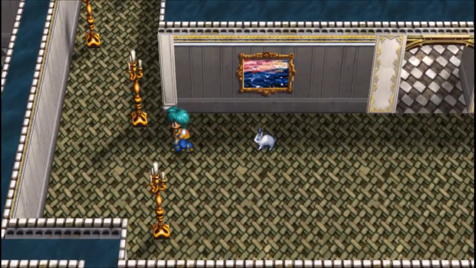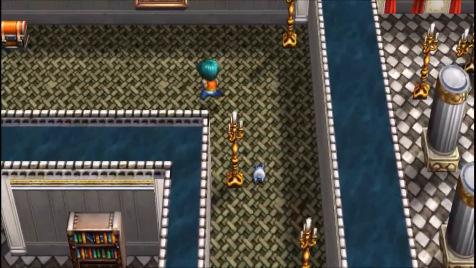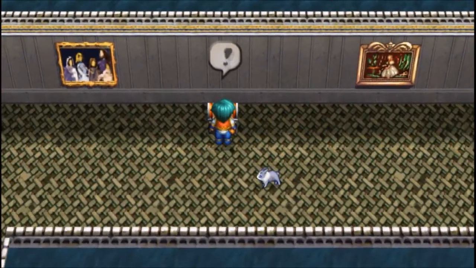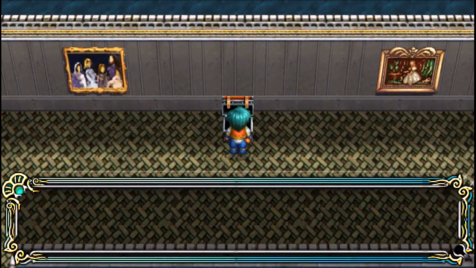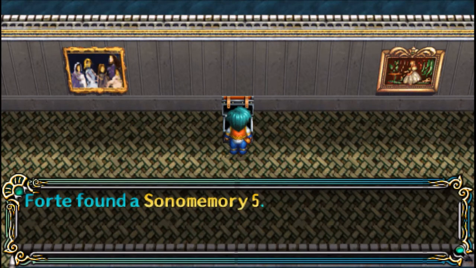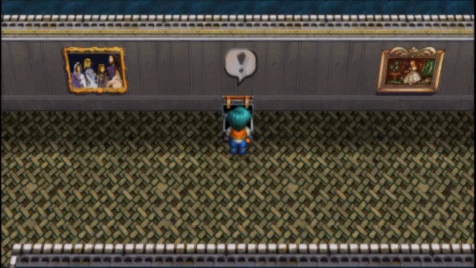But while we're up here, let's go treasure hunting! There's one more treasure that we can grab right here. We'll get a Son of Memory number 4, and check it again for a Son of Memory number 5. So what I'm going to do is go drop these guys off and then meet you in the cathedral area where the Vermilion characters are.